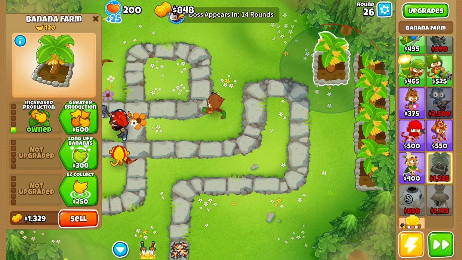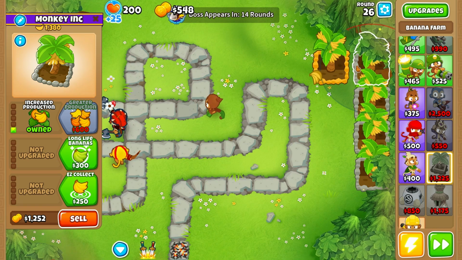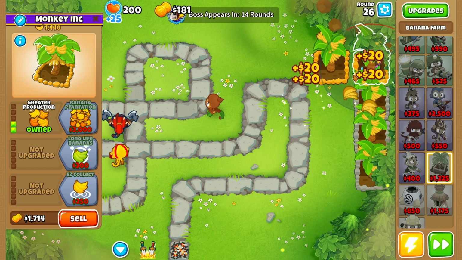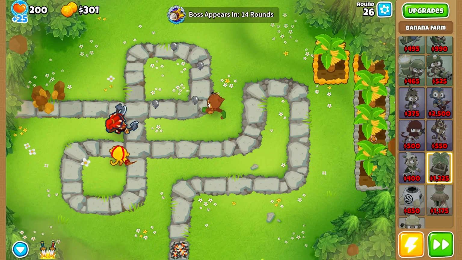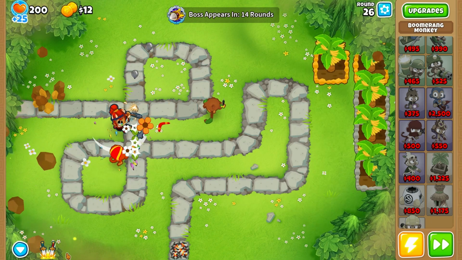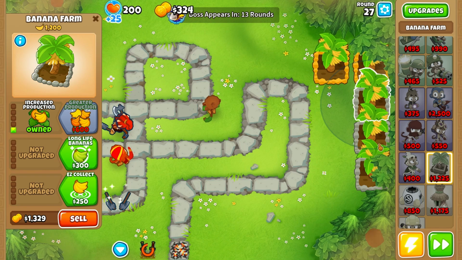Now here's the issue. The issue here is we only have primary monkeys doing damage right now. We definitely want to design our setup in a way where the primaries are more towards the middle or back. And, uh-oh, we gotta get our red hot rangs now. Alright, the primaries are more towards the middle and back, and the support are more towards the front.